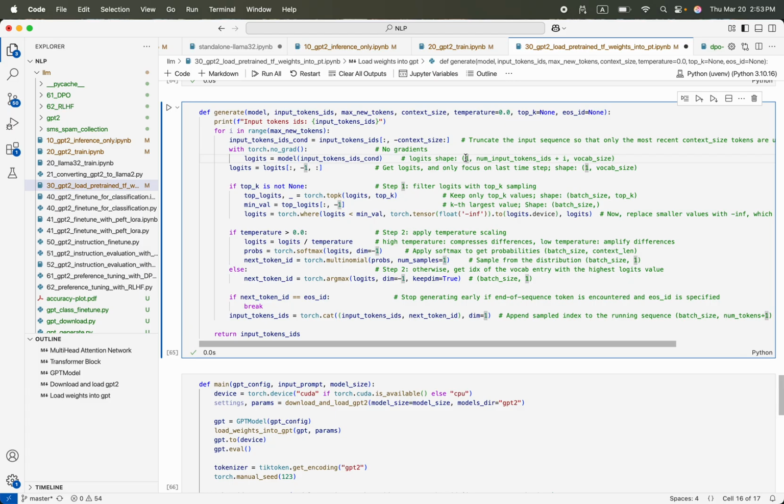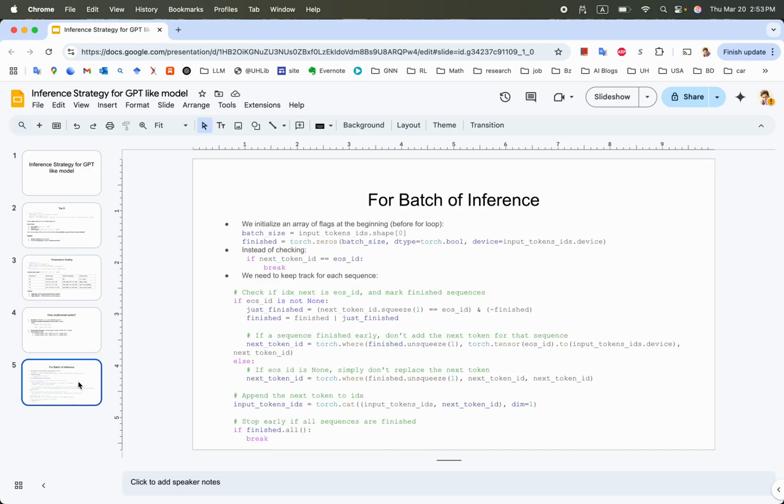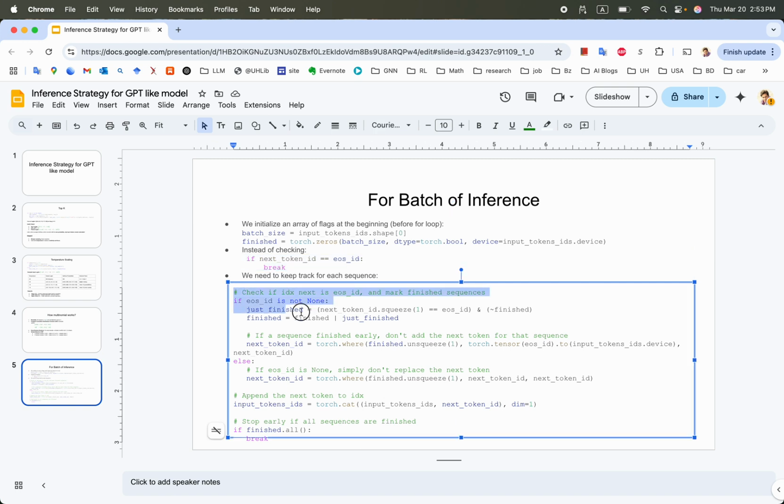In that case, we need to initialize a flag array and check that all of the sequences have reached the end of the sequence. So the changes will be that we need to initialize a flag, initialized with 0, before the for loop, and instead of using this check, we use this type of check.